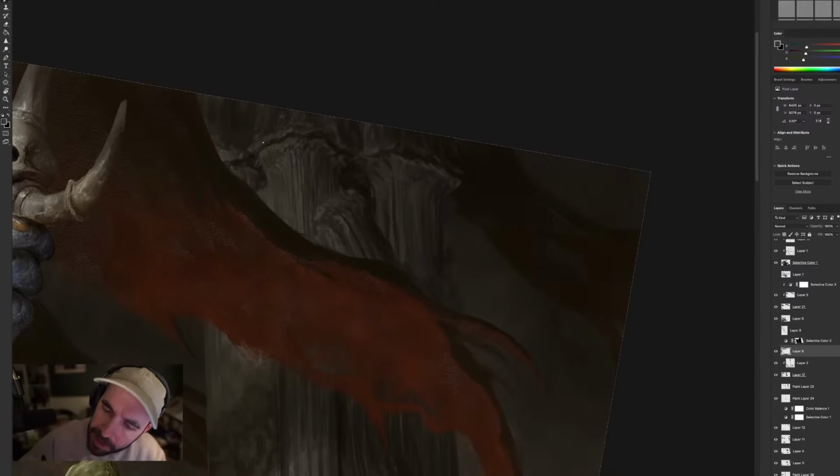It's just a flattened paint over file, and that's really what I tend to do the most. And then I take the layer that I painted on, the new one on the paint over file, and I just copy that onto my master PSD, so to speak.